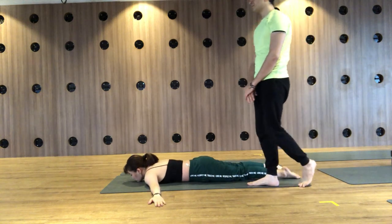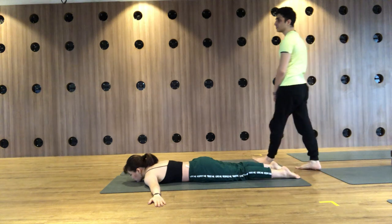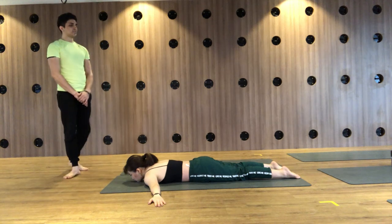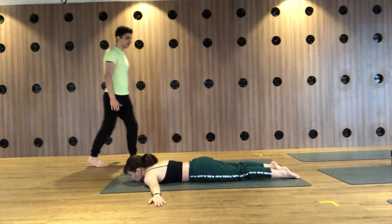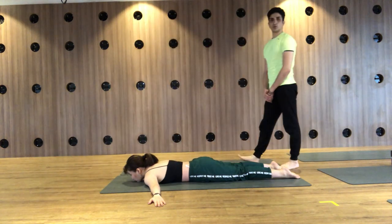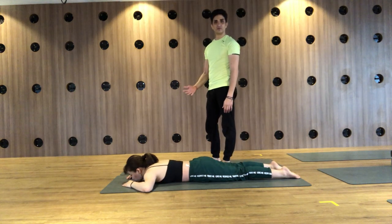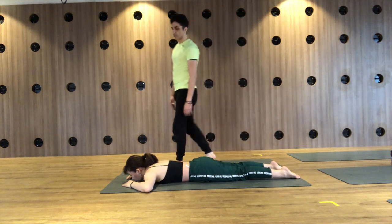Take a deep inhale and a deep exhale. Deep inhale, deep exhale. Deep inhale and deep exhale. We finished some asanas for people who have obesity problems, who have fat problems because of their eating behavior. They eat fast foods. So now we do the next position.